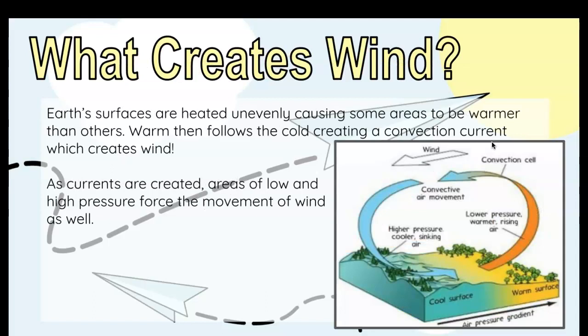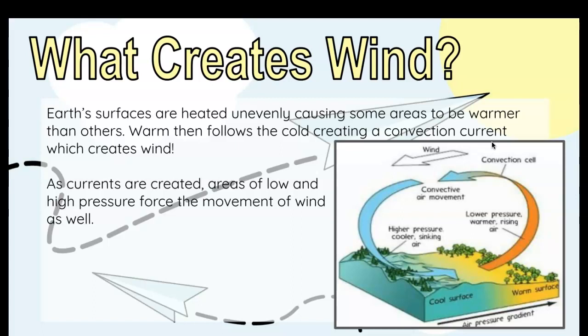Looking at the creation of wind, we have to look at those convection currents and the heating of the land, the water, and the atmosphere. Common sense tells you that Earth's surfaces are heated unevenly. Some areas receive more sunlight than others. Some areas can hold heat longer than others. Because these surfaces are heated unevenly, it causes a convection current to form. On surfaces that are warmer, the warm air rises up, and then it cools and sinks over top of another surface. That convection current creates a nice little breeze.